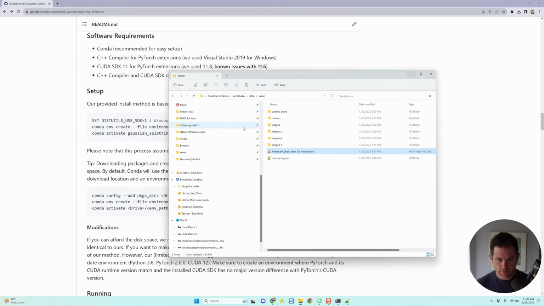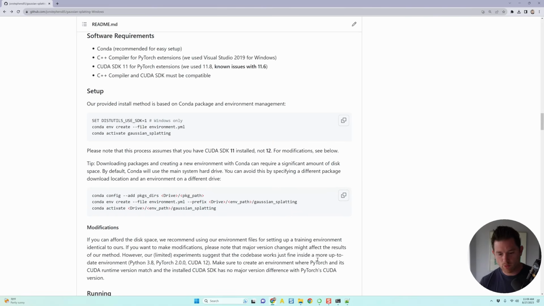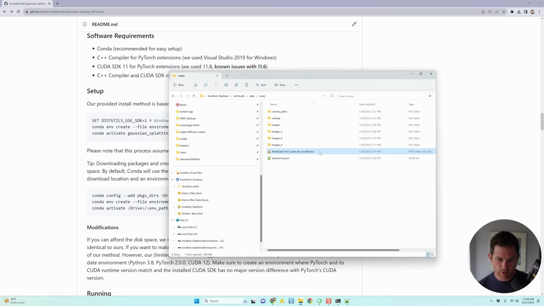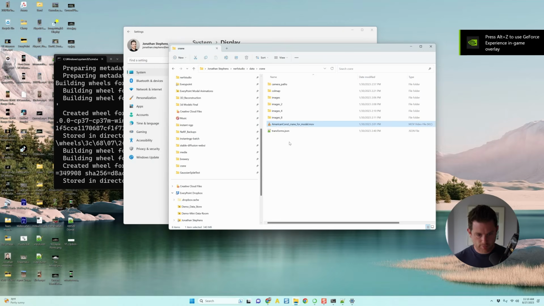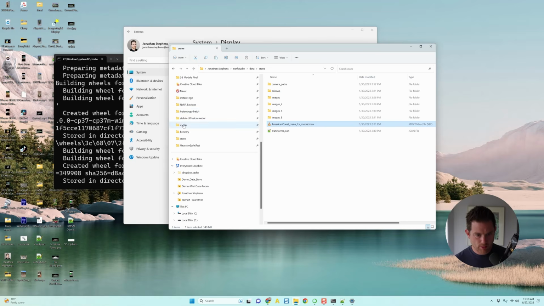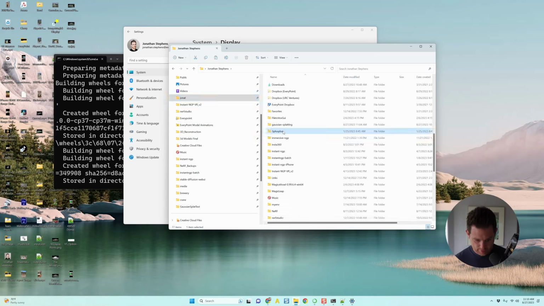So now, if I want to take a video like that crane one, I'm actually going to copy this, and you're going to go to your, here. Okay, so I'm going to take this file here and use this as an example. It won't be the NeRF that we end up training, I think, but let me just take it and put it in the Gaussian Splatting folder that I have.